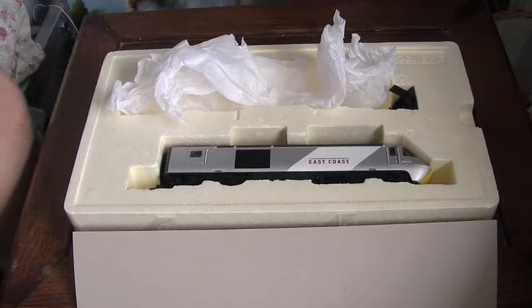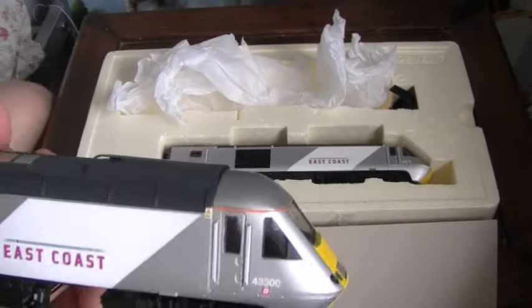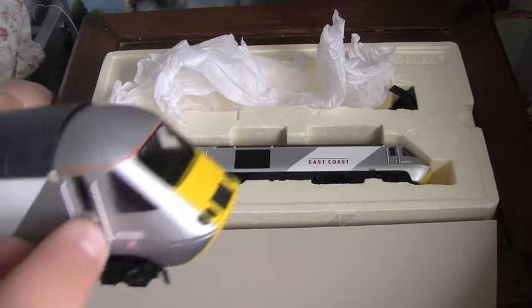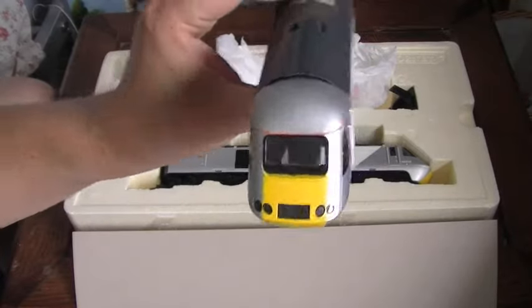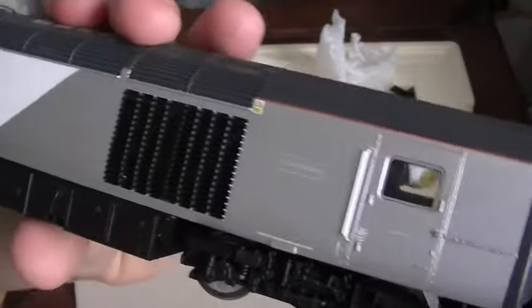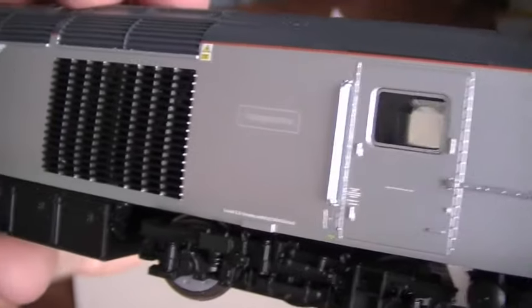So this is the power car. It's got directional lighting and the super detail - you can see it. Such a smooth looking model, it's a real beauty. The retail price was £150 and they're now on offer at £120. It's got opening cab doors so you can see better into the super detailed cab. It's got a wiper on the front, and you can just see it in the right light. You can see the name Craig and Tinney on the locomotive if you get the right angle.